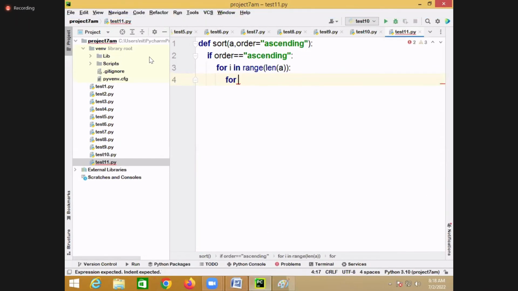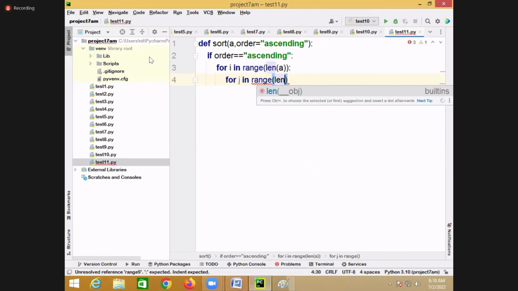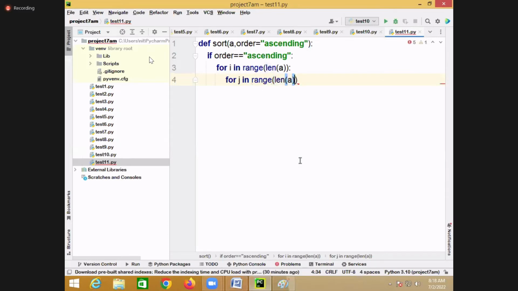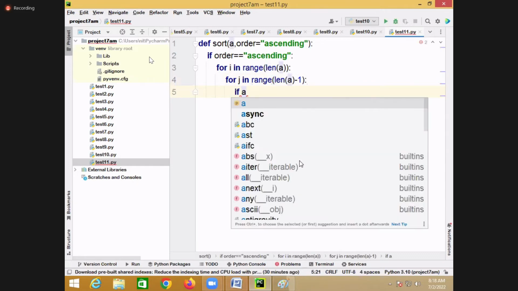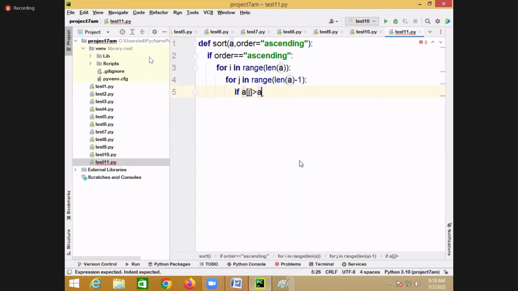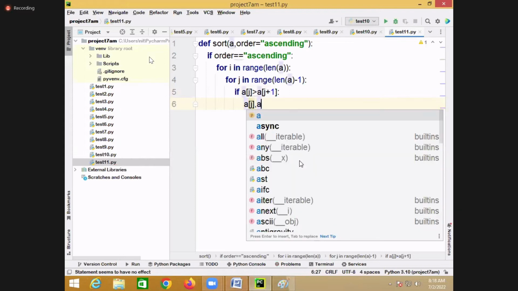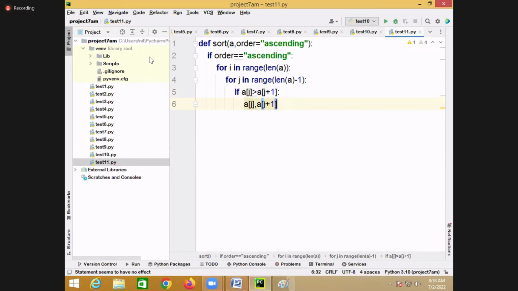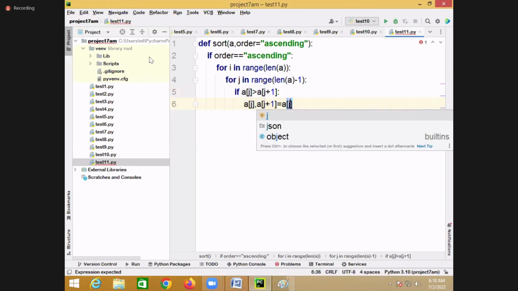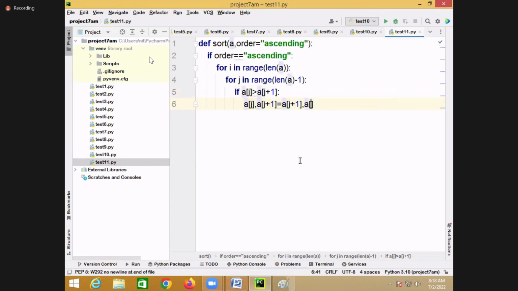You compare the first element with the second element, the second element with the third element, the third element with the fourth element. Length of A minus 1. And you are trying to say if A of J is greater than A of J plus 1, then you are saying A of J comma A of J plus 1 equal to A of J plus 1 comma A of J.